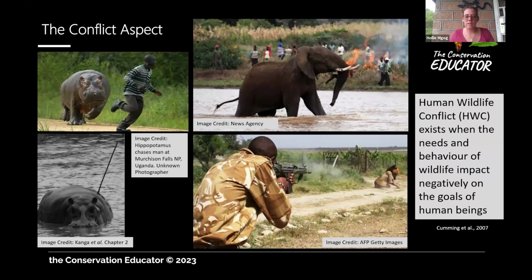So you can see here in the top left, this is in Murchison Falls National Park in Uganda. Now, this is a common occurrence. You might look at that and go, oh my goodness, what is happening? Now, those hippos come out all the time. The people who work in that area know that the hippos are out at this certain time. They know to be careful. So although that looks like an image frozen in time, I've seen that happen with my own eyes, not once, not twice, maybe 3 or 4 times. And that's just in the times I've been up there.